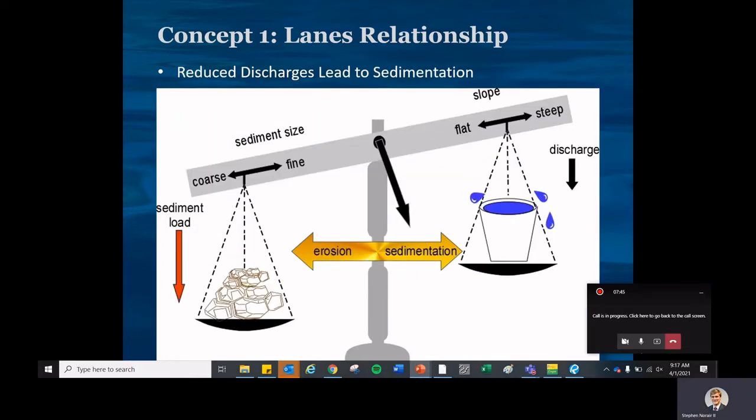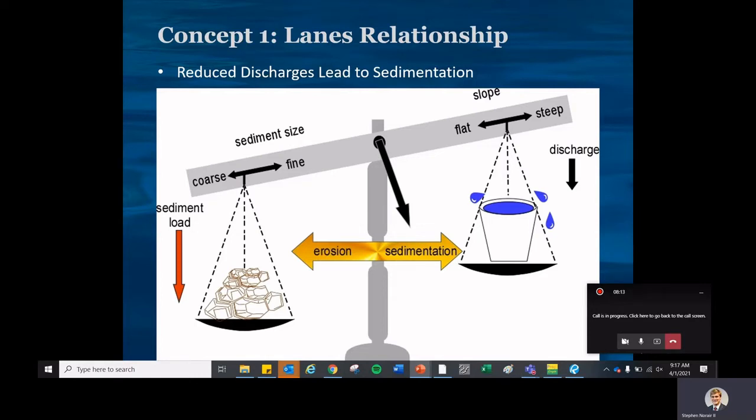On the other side, when might you get sedimentation? Well, say that you have your main branch of a channel or a stream or river, but then one of the tributaries that comes in now has a dam behind it and it's backing up water. Now there's less discharge in the system. There's less energy being able to carry that sediment load, and so therefore it's going to drop out and aggregate on the bottom of your stream, and then that can cause all sorts of problems too.